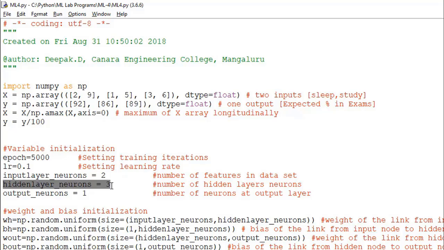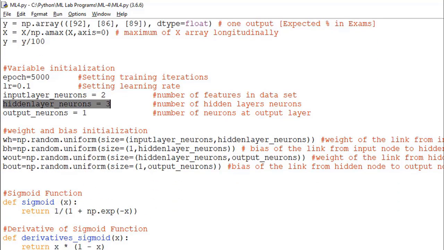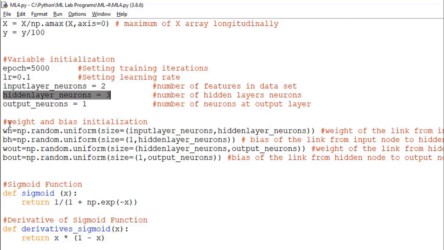So I have already explained how we select the neurons in the hidden layer depending upon the problem complexity. The next step is we need to initialize the weights and the bias values.